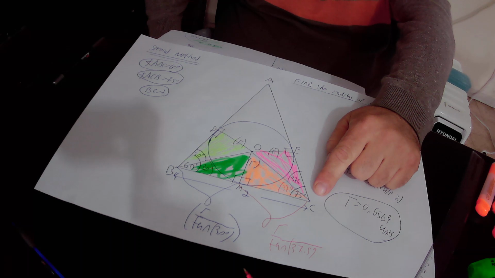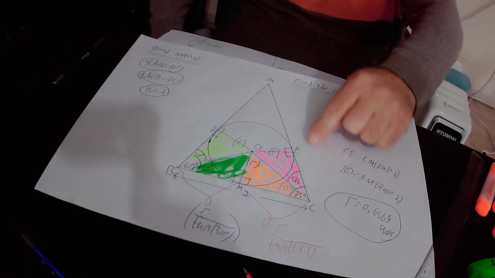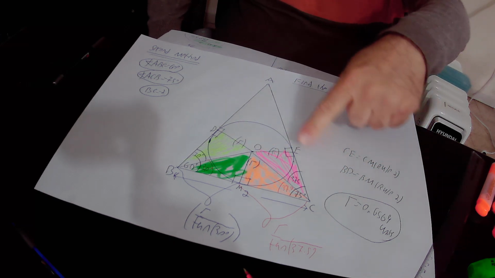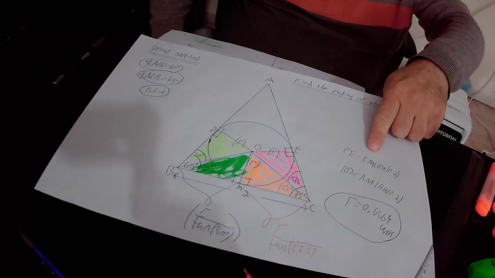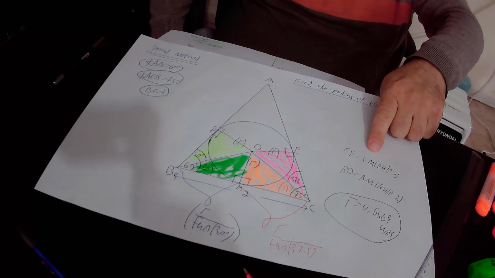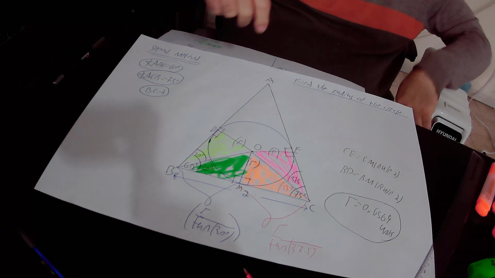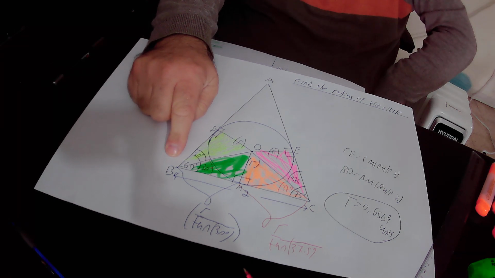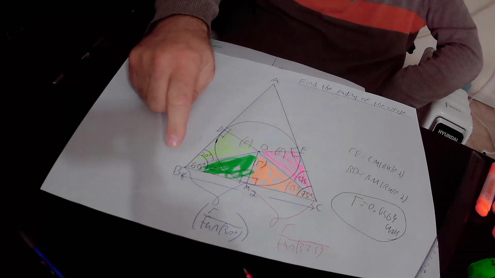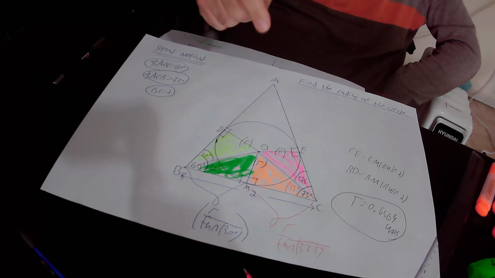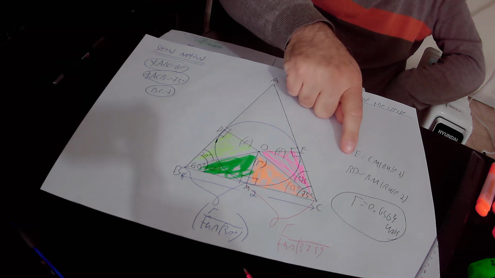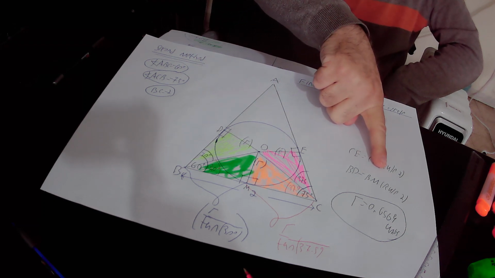Then we focused on the common external point C. From the common external point C, we have two tangents to this circle, tangent CE and tangent CM. And according to rule number 2, they are equal to each other. That is to say, CE equals CM according to rule number 2. Likewise, we focus on the common external point B. From the common external point B, we have two tangents to this circle, tangent BM and tangent BD. And according to rule number 2, they are equal to each other. That is to say, BM equals BD, or BD equals BM, according to rule number 2.